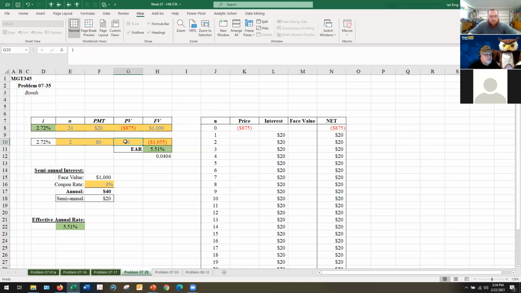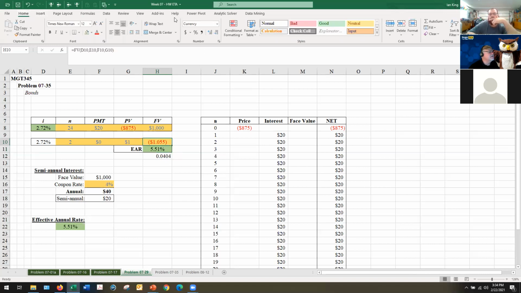And we went over this in class on one of the examples. They put $1 in here and calculated this effective rate for 2 periods, meaning 2 periods a year, $1. The whole purpose of putting $1 is so the future value ends up being 1.055. You take 1 minus that, and that gives you the 5.1%. So you take away 1 from that, and essentially you get the effective interest rate in percentage terms.